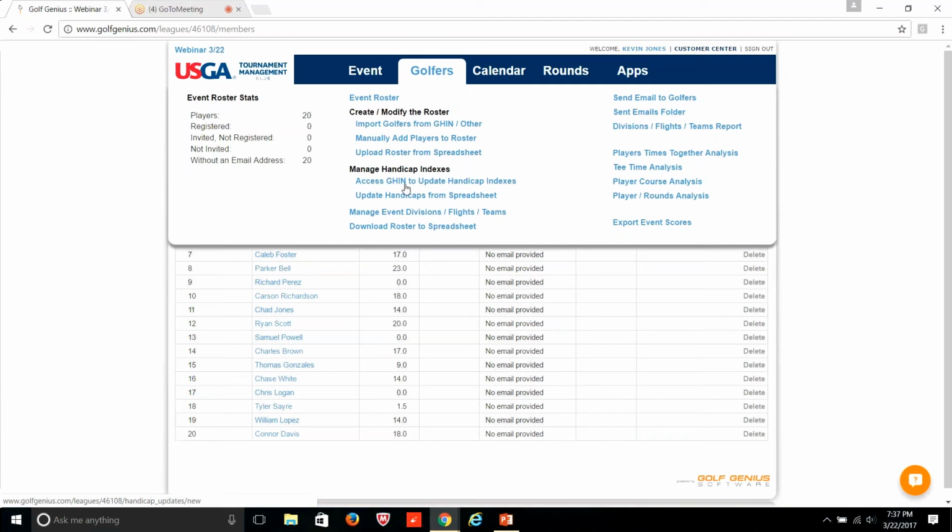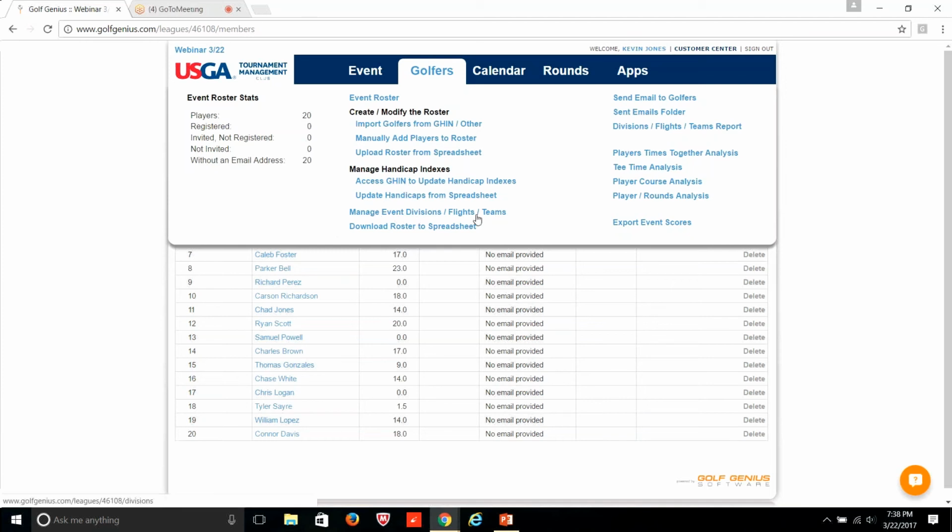This is really cool. We don't have GHIN numbers listed in the system, but if we did, we would simply go to Access GHIN for handicap updates, especially if you are running an event like today and you know it's on April 2nd and you had a revision occur. Maybe you need to do an update because that revision happened. What's nice about the system is that it'll pull everybody's GHIN number and you'll see a massive running log of everybody there, and their name will turn green if it's done an update and what it updated to. And it will go red if there's an issue, and it'll tell you what the issue is so that you can solve it to get the correct information back from GHIN.